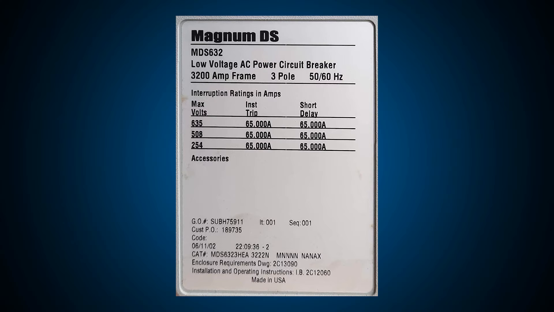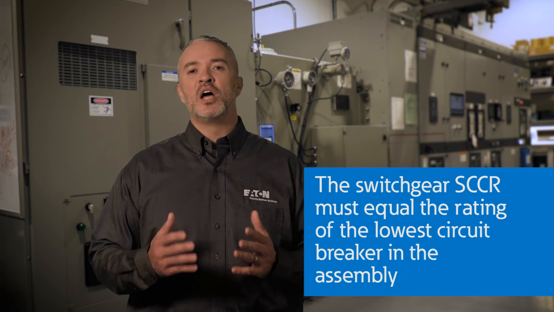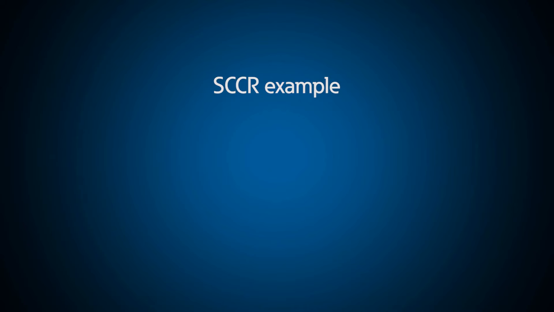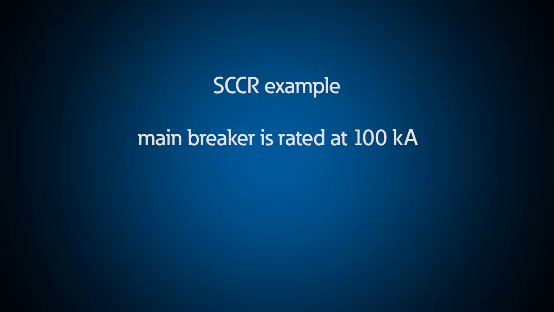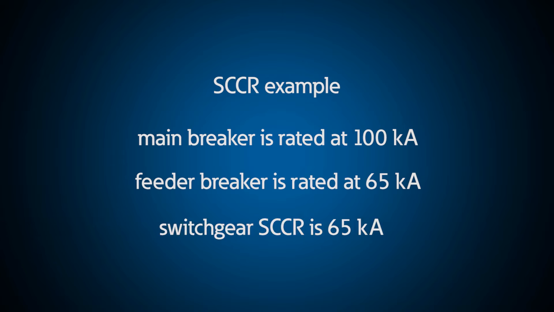This rating affects how the bus bar is mechanically braced to prevent bending and damage during a short circuit event. The purpose of this rating is to coordinate with the short circuit withstand current rating of the circuit breakers used in the switchgear. The short circuit withstand current rating of the switchgear must equal the rating of the lowest rated breaker used in the switchgear assembly. For example, if the main circuit breaker has a 100 kA rating but a feeder breaker has a 65 kA rating, the switchgear will carry a 65 kA short circuit current rating.